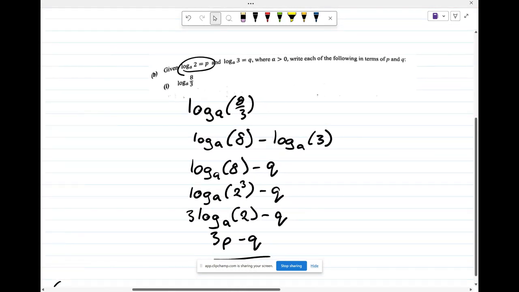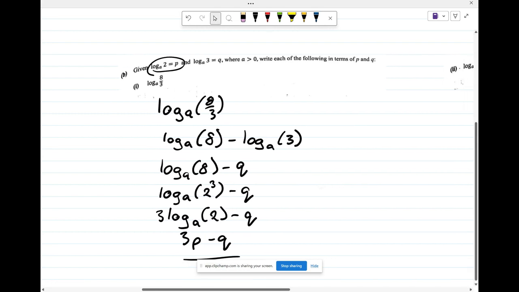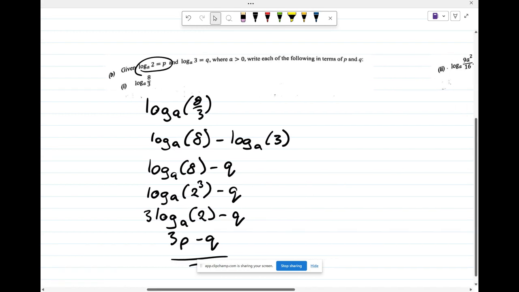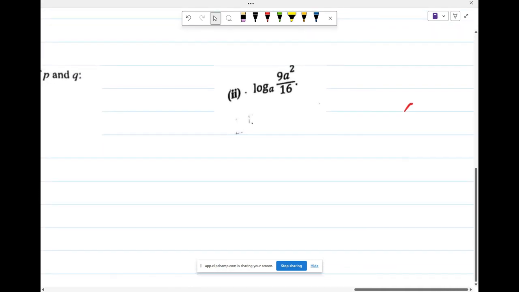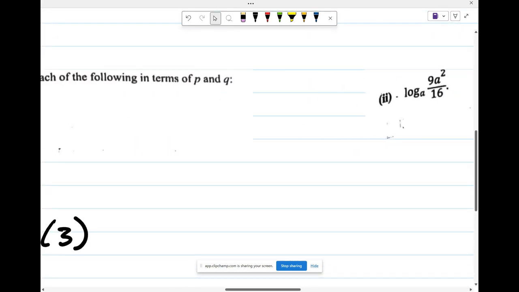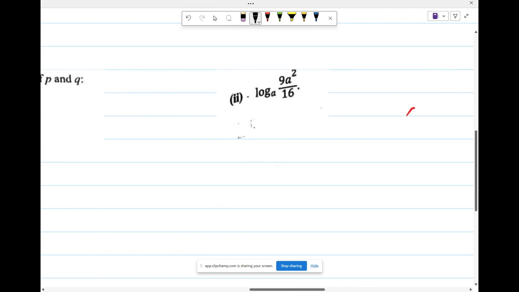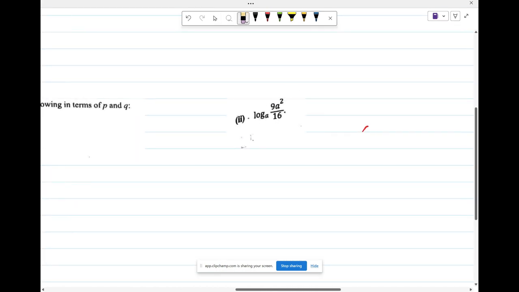So if this question came up in the Leaving Cert, I'd be very, very happy. It's just a couple of lines. You could even skip some of these steps if you wanted. And by the time it comes around to it, you'll be really happy to see these. It might not make sense at the minute, and you might have a hard time remembering the laws, but the more you use them, the more they'll stick in your brain. But yeah, so very last question. We're doing the same thing here, but with a slightly harder exponent.